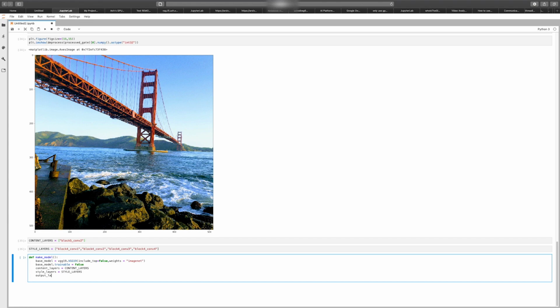The output layers are going to be the mix of the two. So we're going to do some list comprehension here. So we're going to get the layer from the base model.